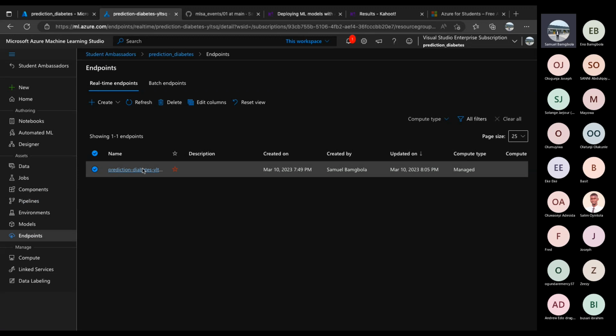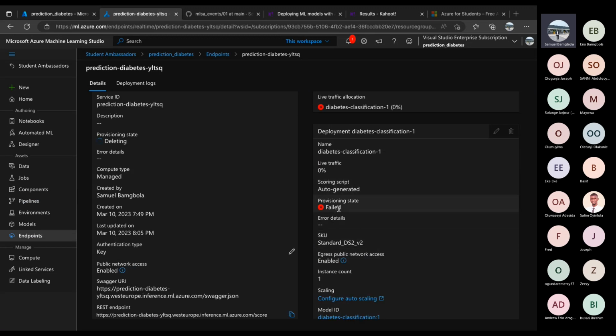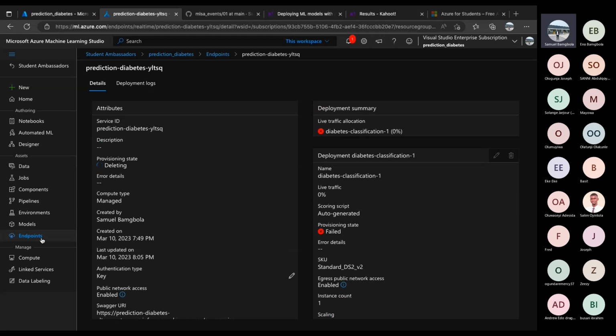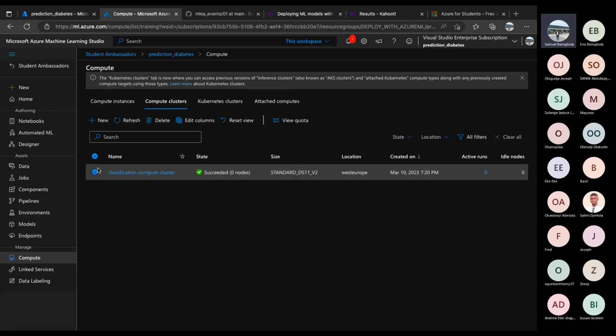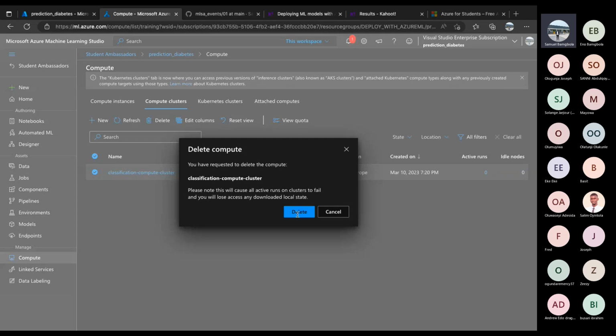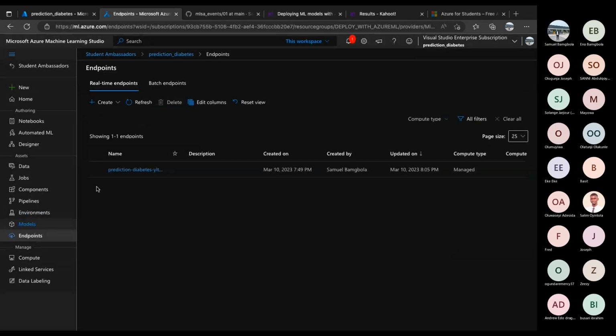This is some of the errors you could come up with. If we wait, we probably see something like out of quota. So we'll just delete this endpoint and delete the cluster that we have here. We can just wait for this to get deleted.